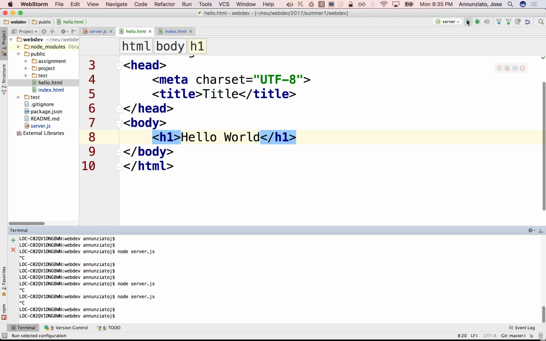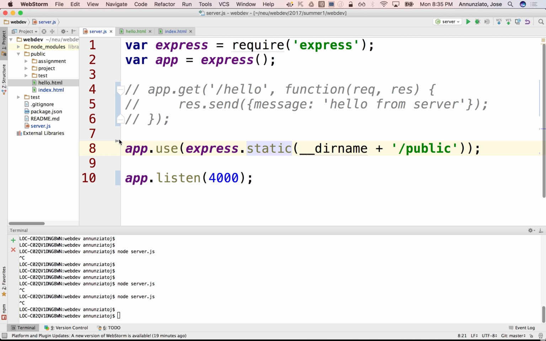And now you can run it from here. If you come to see me in office hours, I don't want to see you doing Control C and restarting the server. I want to see a configuration. This allows you to step through your server code. You put a breakpoint, and if an incoming request comes from the client, you can step through your code on the server. You can stop it and then start it in debug mode, and you can step through your code.